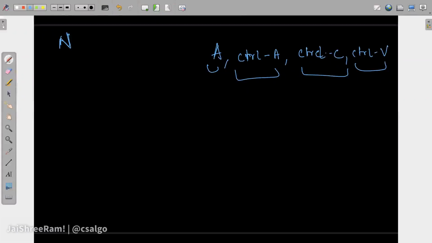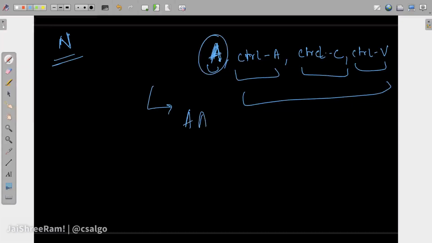I think you got the idea of what we are trying to do here. Basically this is similar to copy pasting. We can use control A, control C, and then control V to paste things, right? This is a sequence that is going to select everything, copy, and paste. Now you can of course press a single character A to get something onto the screen as well. So let's say you have to make n key presses and you have to print the maximum number of A's on the screen. This is the target. What is the maximum number of A's that you can print? That's the question.